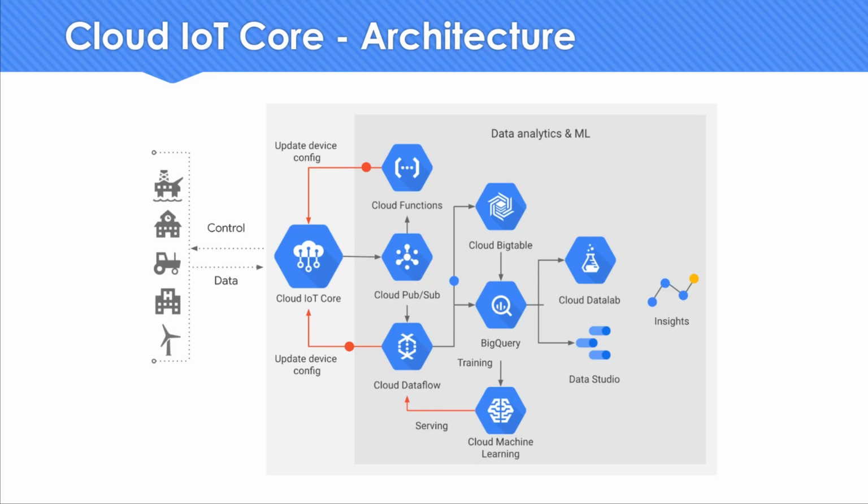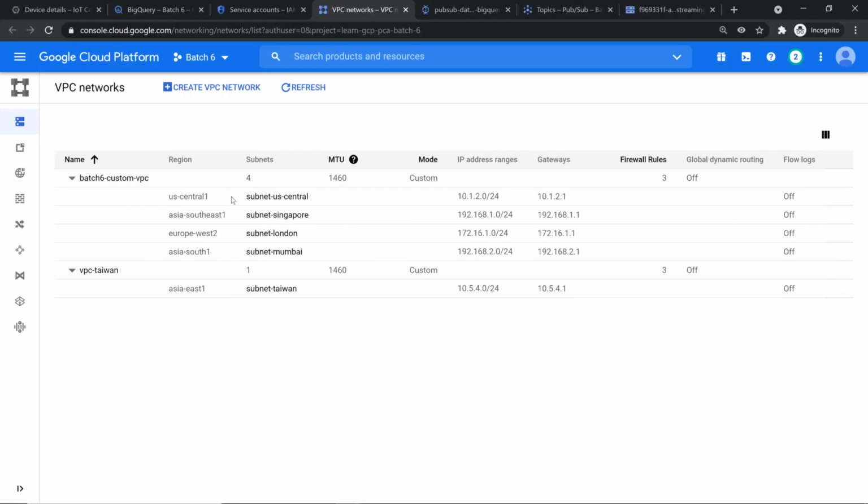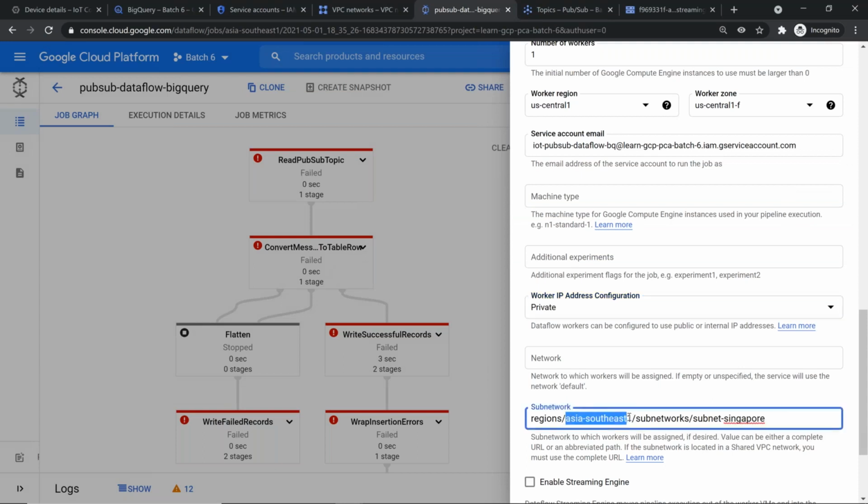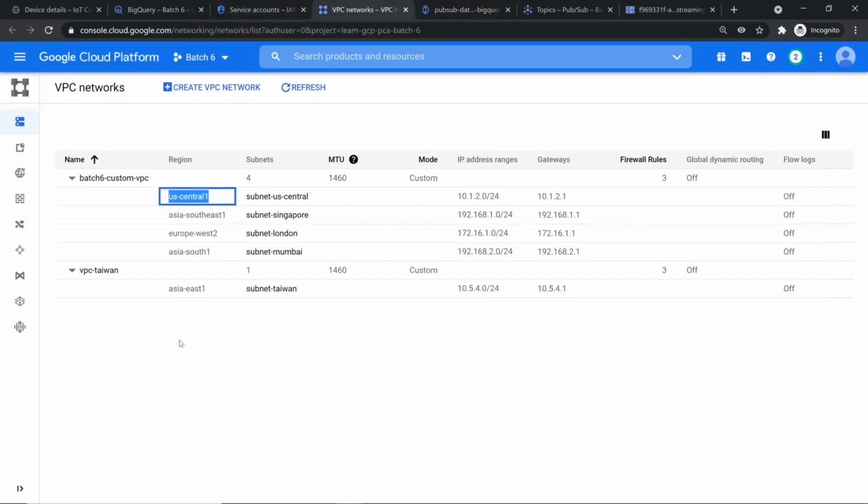If it is external IP address, you don't need to do anything. But if it's internal IP address, there was a setting which you had to do, for Google Cloud Storage and BigQuery. How is it going to interact using internal IP address, folks? That is the same thing which you have to do here also. No. Private Google access is what you should turn on. So you have to turn on private Google access. Then things may work.